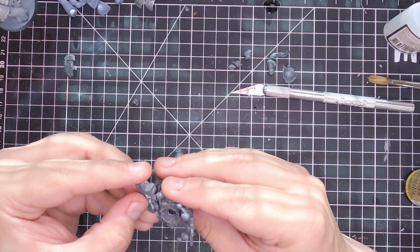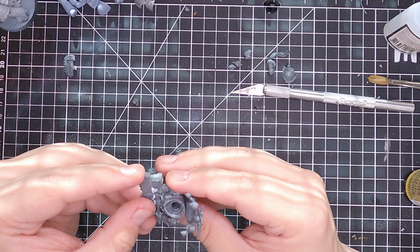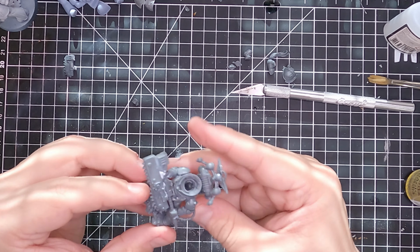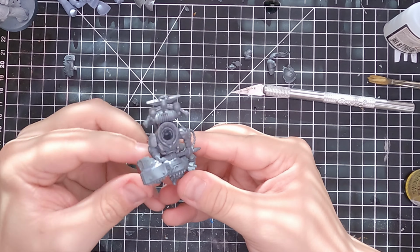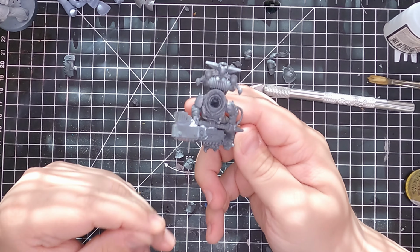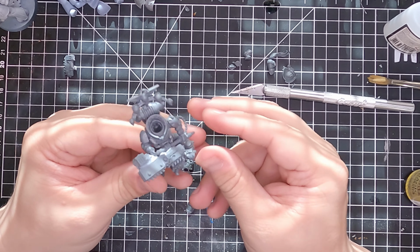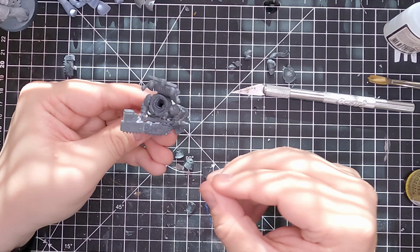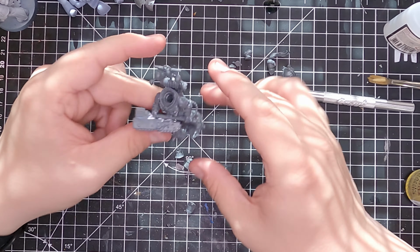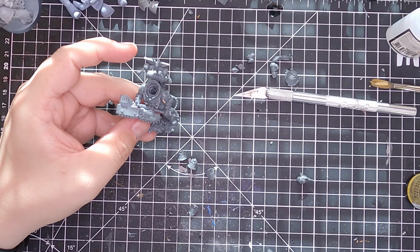And the good thing here is we kept the haft of the axe intact, meaning the placement of the hands remained the same. That way we knew it was going to fit into the arms. Because if you start cutting away the haft of the axe, there is a chance you move the hands, and you can end up in a position where you have gaps or they're misaligned. So if you can, keep the haft alive and in one piece. Beyond that, you can just cut this thing to bits as much as you want.